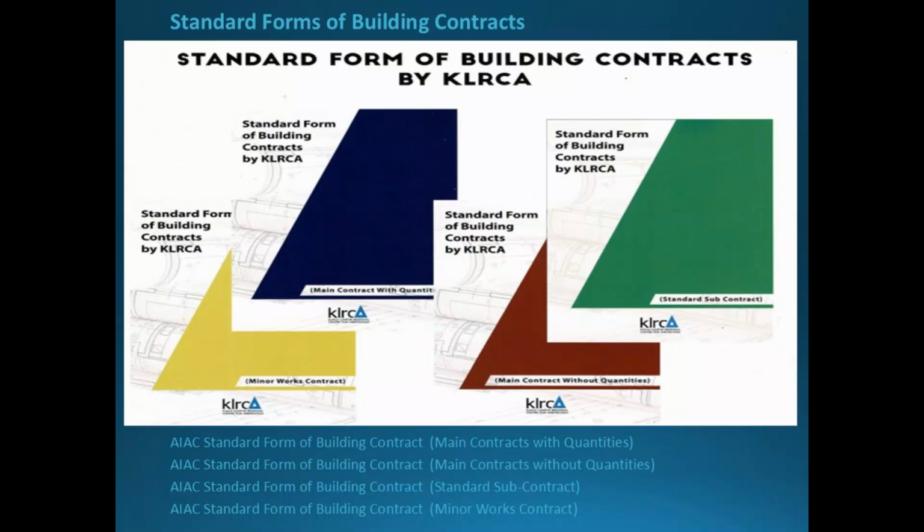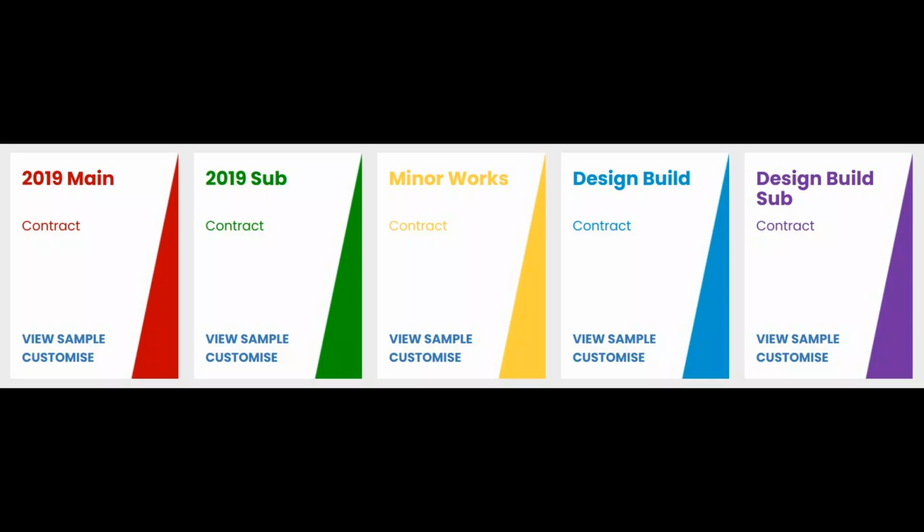The AIAC Standard Form of Contracts (SFC) is a suite of standard form contracts that are customizable and freely available for print and download. AIAC SFC was inspired by the prevalent issues plaguing the Malaysian construction industry, aimed at filling the gaps of existing standard form building contracts in governing relationships, rights and duties of parties to building construction projects. It is user-friendly, uses simple language and includes clear provisions to guide users in interpreting the contract. AIAC SFC is Malaysia's first ever CIPAA-compliant suite of building contracts and contains more mechanisms for parties to resolve disputes and deadlocks, including mediation, encouraging parties to continue work despite disputes, while preserving parties' rights till completion.